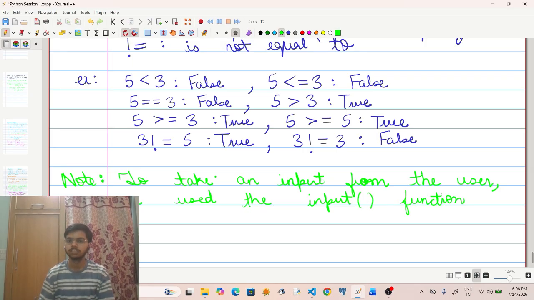It is a predefined function in Python. What are predefined functions? They are the functions which were written by the developers when Python was being developed. So you do not have to write this function on your own. They are already built in to make your work easy.